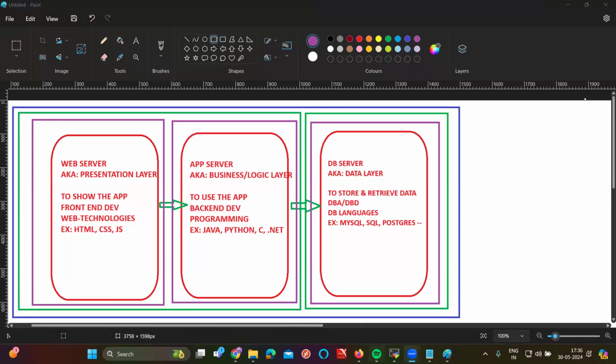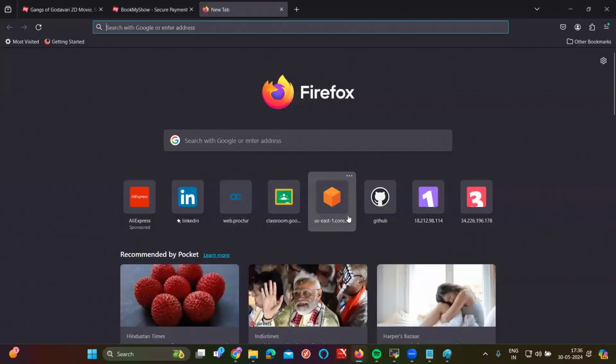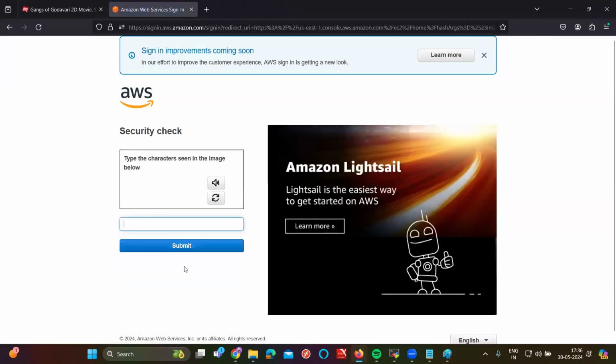Okay, guys. So now what exactly I'm going to do is I'm going to create an application. I mean, not creation, I'm going to show you how to deploy the application in the server. So as of now, I'm going to create a server in the cloud. This you are going to do in the upcoming days. Okay. So give me a second.